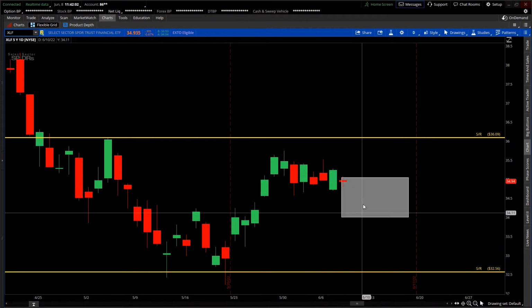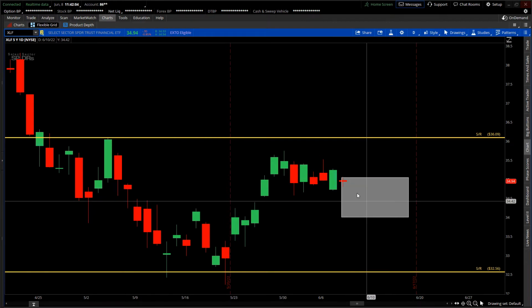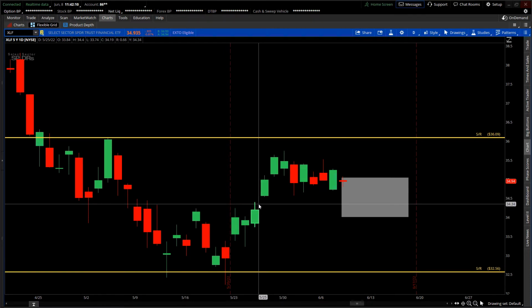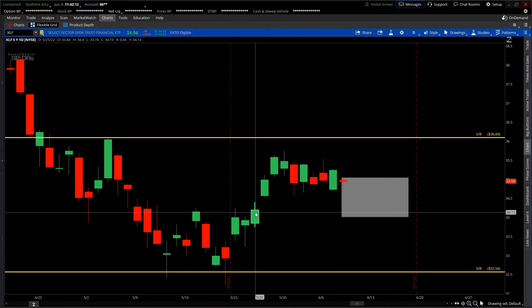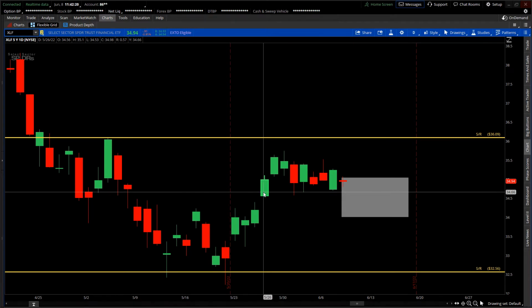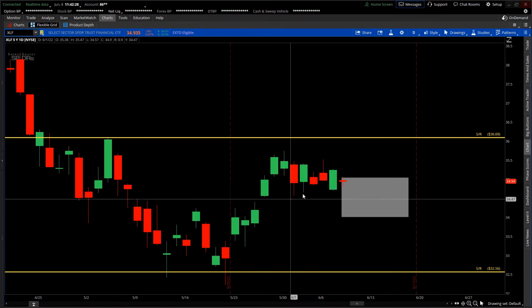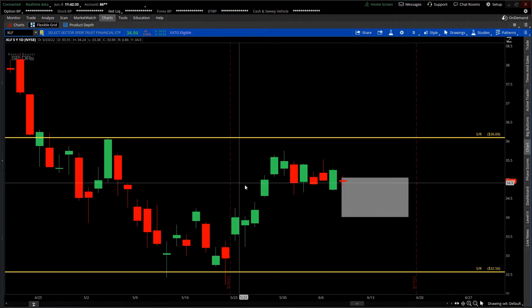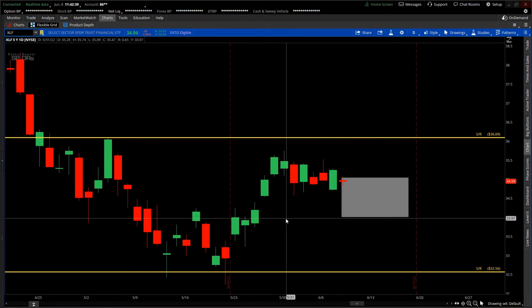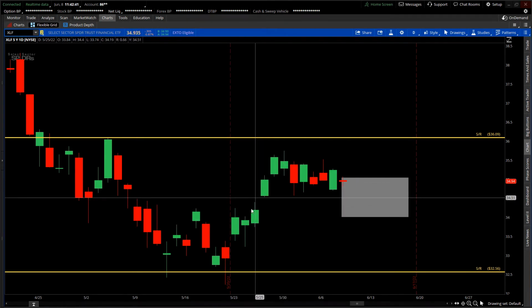So essentially, I'm anticipating that price will be falling, possibly to fill this gap right here. It's not a large gap, but on May 25th, price closed at $34.19. And then the following trading day, it opened about 40 cents higher at $34.56. Typically the market is efficient in that one day, sometime in the future, no one really knows when it's going to happen, the market will reverse itself, regardless up or down, to eventually fill a gap, right?